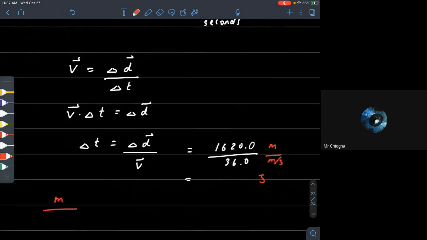Meters divided by meters per second. Remember, when you're dividing by a fraction, it's the same thing as multiplying by the reciprocal. Just flip it. Seconds on top, meters on the bottom. Cancels out, leaving you with what you want, seconds. Okay, so this works out to be 45. Limited by this, so 3 sig figs. I'm not going to be overly particular. If you want to just stick with an answer in general to 2 or 3, I'll get a little more particular later on, but for now, 2 or 3 sig figs for the final answer is fine.